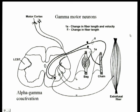And you've also probably heard this in physiology, but some of the descending control, especially from motor cortex, coming down with the corticospinal tract, you know that the corticospinal tract can fire these lower motor neurons and contract the muscle. Okay? So this would be a monosynaptic reflex, corticospinal to the alpha motor neuron, and then out to the extrafusal muscle fiber. But at the same time, this descending cortical influence comes down here on these little gamma efferents. They also go out the ventral horn. But instead of going to the extrafusal muscle, they go to the intrafusal muscle fibers, to the bag and chain.